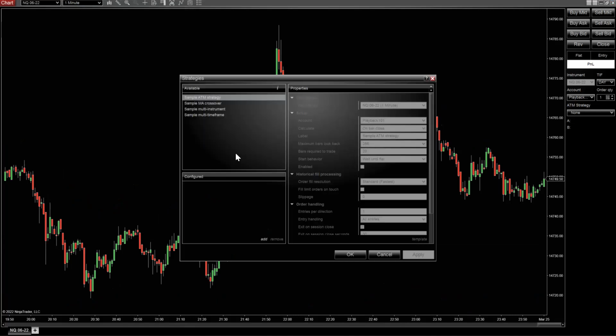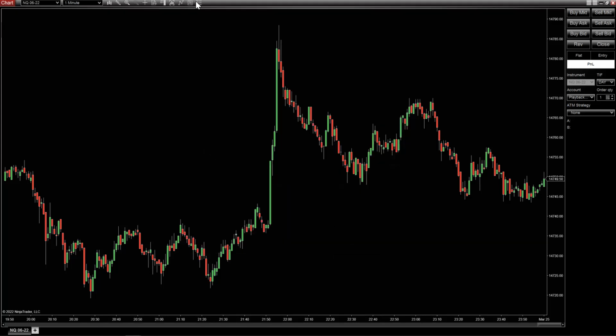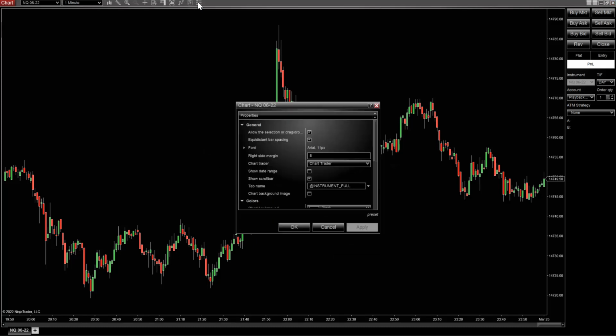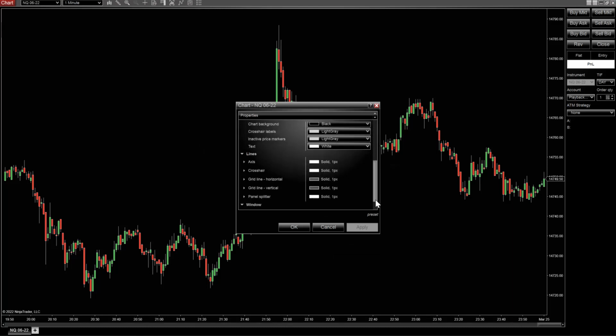The next one is strategies. These are advanced trading strategies, and they are built based on a trader's preference. They can build the automated strategies to enter and or exit a trade based on criteria. And then here we have our properties where, within a chart, we can add and or remove things. Remember, we move the horizontal and vertical lines using the properties.